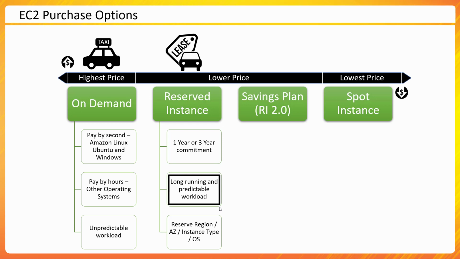So if you have reserved instances, let's say you reserved a C5.24 extra large instance for 1 year. And maybe you powered on that instance only for 3 months, 4 months, 6 months. Still, you are liable to pay the total amount of the 1 year commitment. So you leased a car for 1 year, you rented an apartment for 1 year. Even if you are on vacation for 2 months and didn't live in the apartment, you are still liable to pay. So that is a reserved instance.